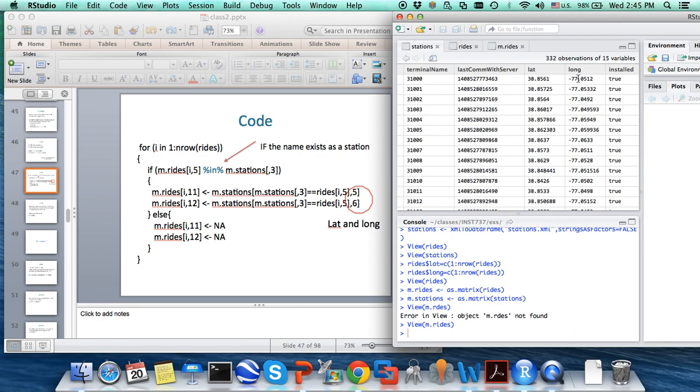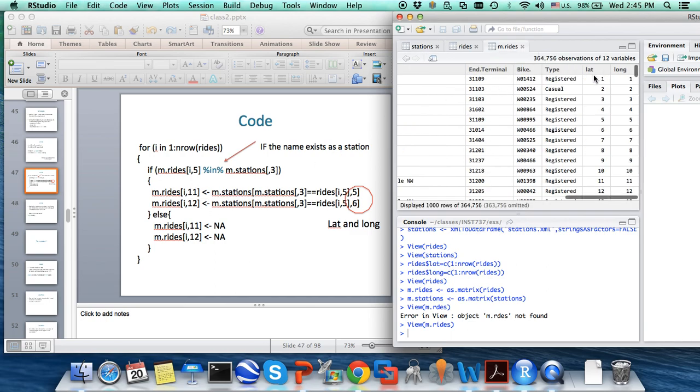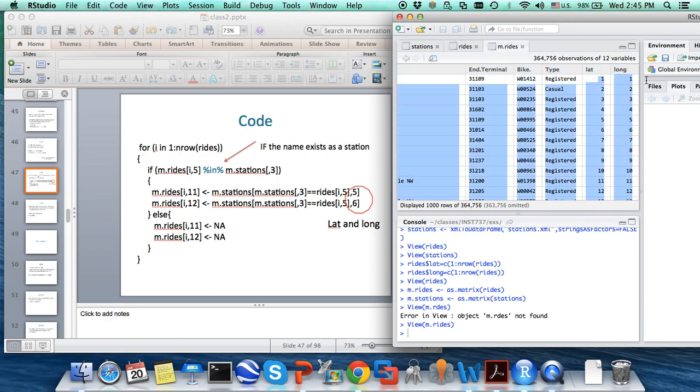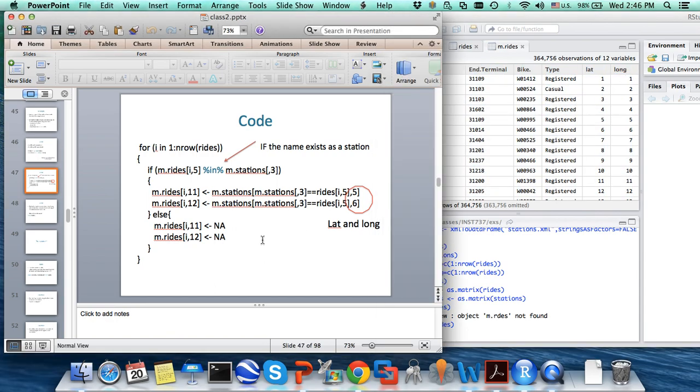So what we are saying is, if that station exists, go to the data frame of the stations, take the latitude and the longitude, and add them as columns 11 and 12. That's exactly what we want to do, and that's what this code is doing.